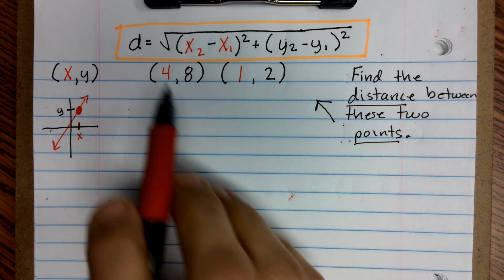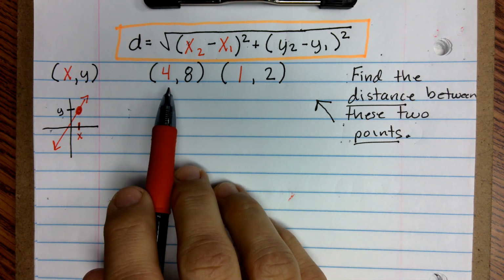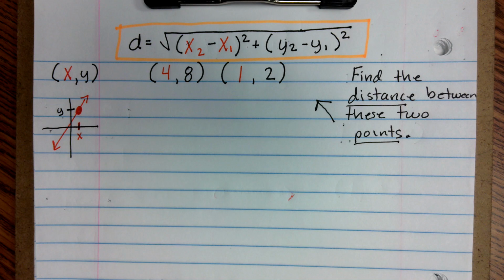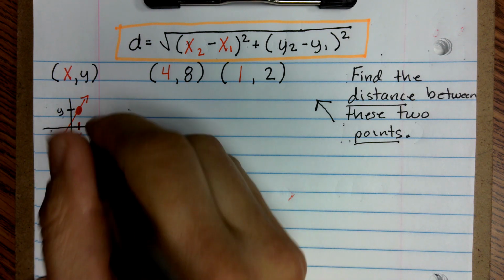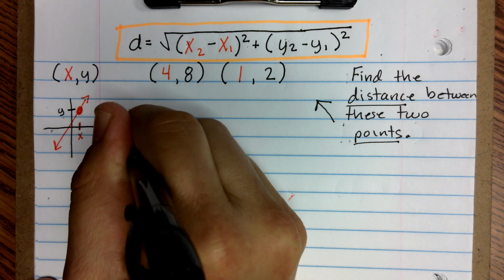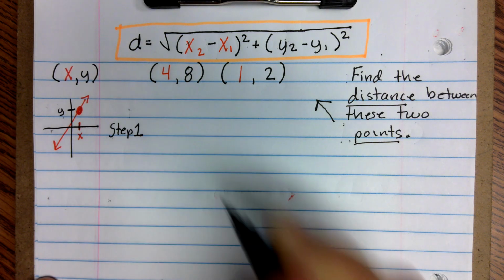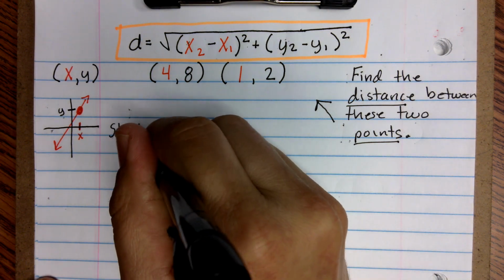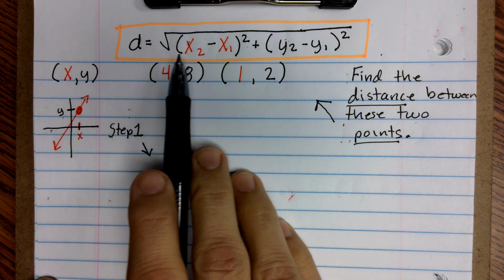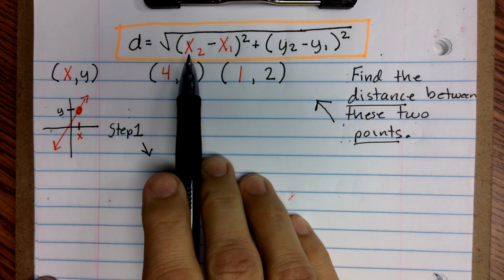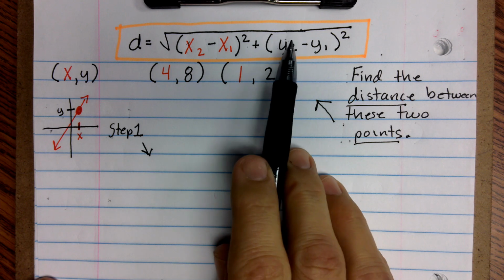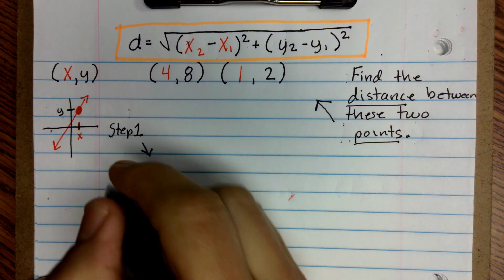So what we're going to do is we're going to use this formula above, and we're going to substitute in our x and y values. But there's a couple steps that you need to follow in order to do this successfully. First, I'm going to go and write step 1. On step 1, you need to go ahead and write this formula out, but put parentheses in place of the variables. So I'm going to do that real quick.